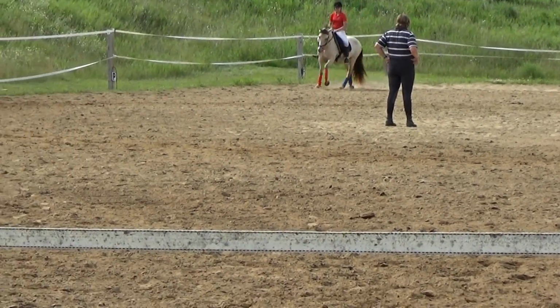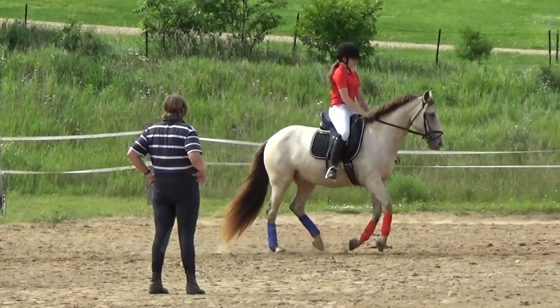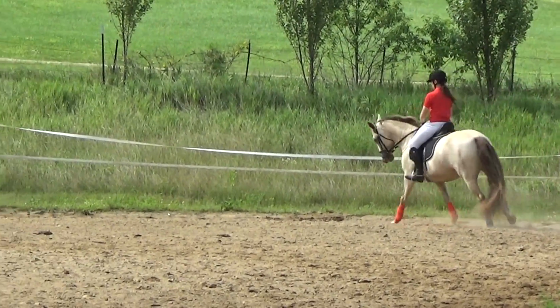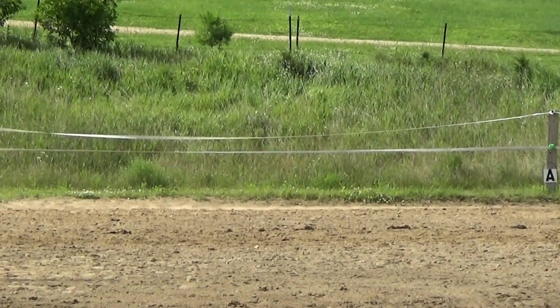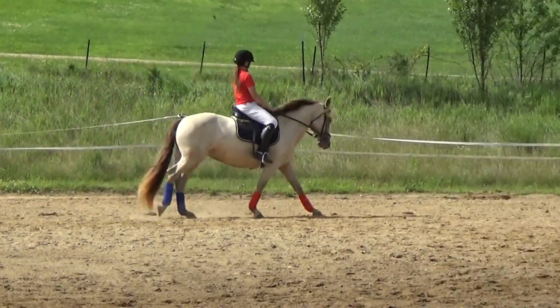Shorten your reins. Align your horse. Left knee. Good. Stand, pull. Come on. Don't just follow. You lead her up that hill. Good. Very good. She comes up that hill. If you don't have an uphill canter, you get a 5. Good. Nicely done. You lead her. She's with you.